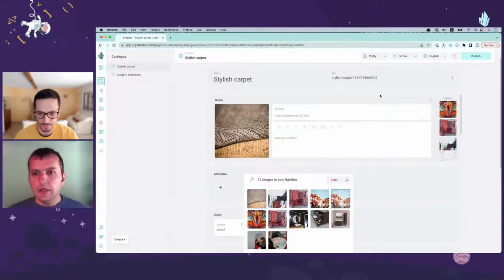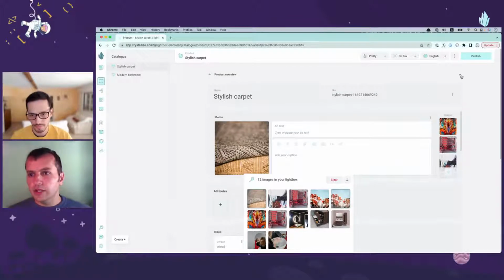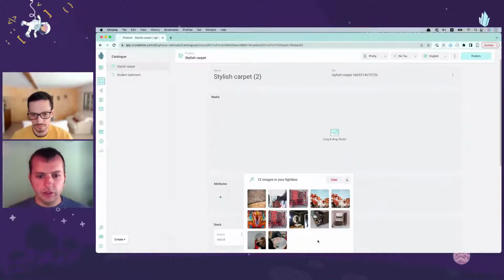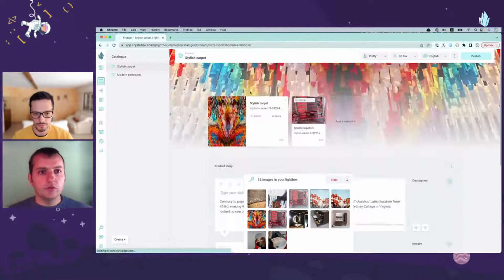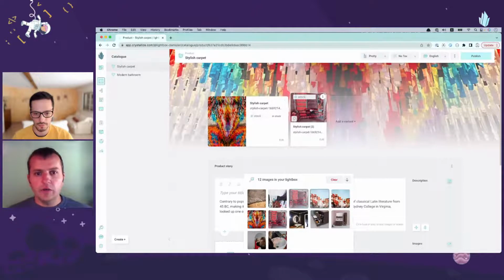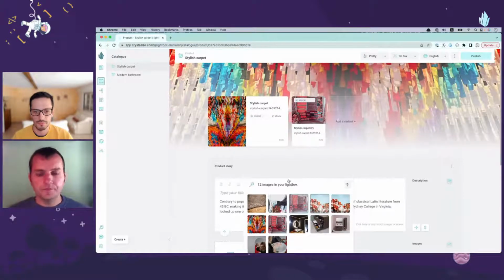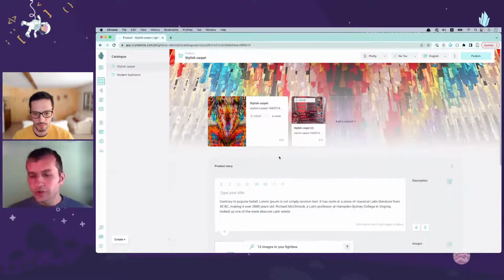And from here, we can navigate even to the next variant, which doesn't have any images, and do the same, right? Just pick the images that you want to use for this variant. Let's say I want to use these two images, then drag and drop, and then the images just appeared. So if I go back to the product overview, you see that I have the two variants with all the images that I need. So this is where we use the images for variant media.